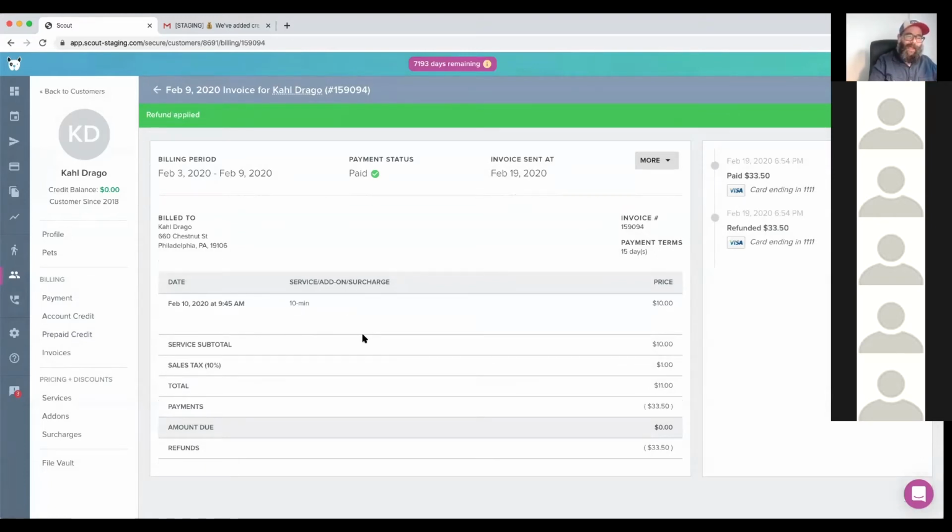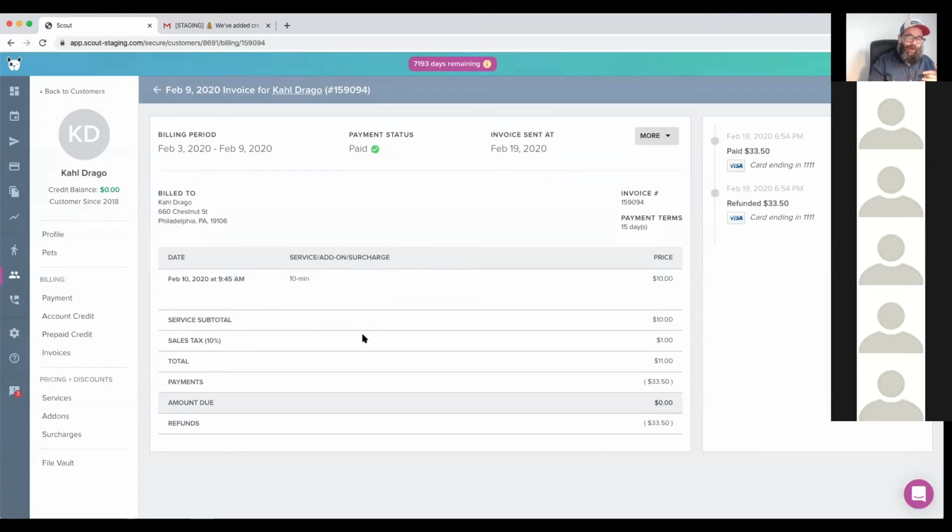If it's a multiple payment refund, you're gonna run into the same rules with credit cards, and it should refund the credit card. The only time that you're gonna get into a credit card refund that gets denied when you do a full refund is if you're applying a prepaid credit and then another credit card charge to pay the remainder of the invoice, depending on whether or not you're using the whole prepaid credit and how long you issued it. You could run into some issues there. But again, once you wait the 24 hours, you can do those partial refunds again. So it gets a little hairy.